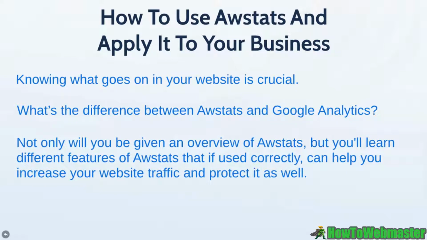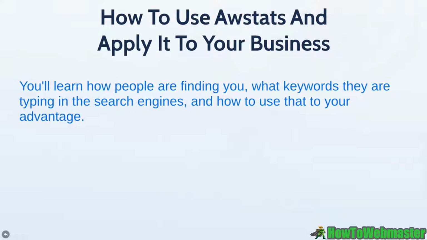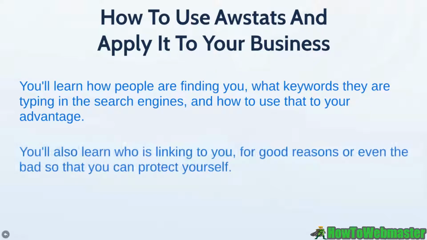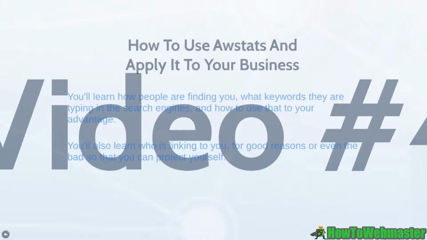So in other words, not only will you be given an overview of AWSTATS, but you'll learn different features of AWSTATS that, if used correctly, can actually go beyond and increase your website traffic and protect you as well. You'll also learn how people find you, what keywords they are using to type in search engines, and how to use that to your advantage. And you'll also learn who is linking to you for good reasons or even bad reasons so that you can protect yourself. So we're going to take a little bit of out-of-the-box thinking here and show you some things that you may never have seen before.